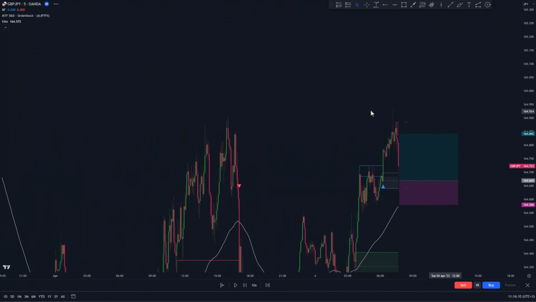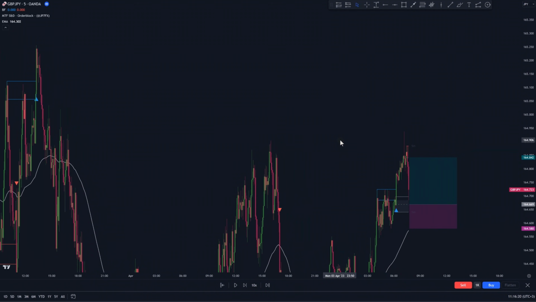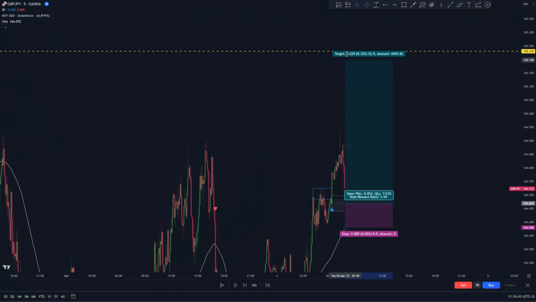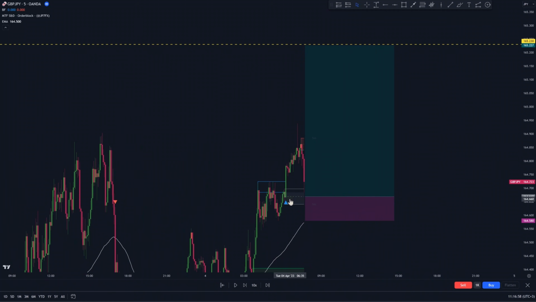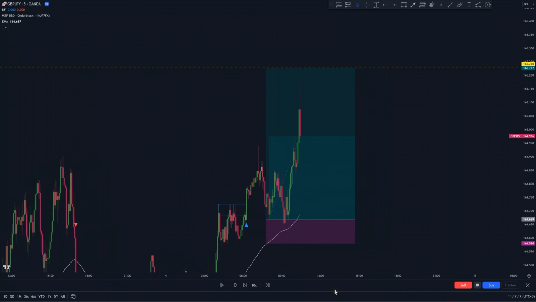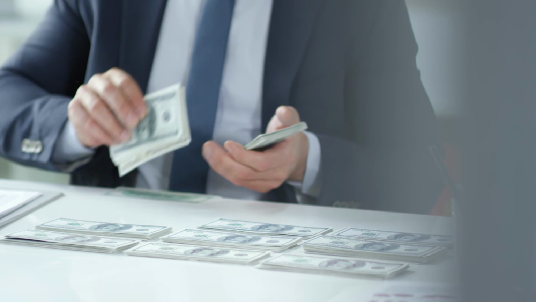We're going to set our stop loss below the most recent swing low, or you can even set it just below the demand zone if the swing low is too far down. But for this particular trade, we have this beautiful key level right here, so we're going to set it right at that key level. And as you can see, this is a really good risk to reward ratio. Now we're going to let the market play out. As you can see, that trade was super profitable.